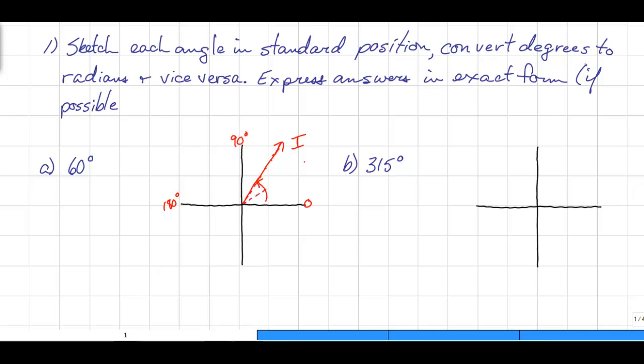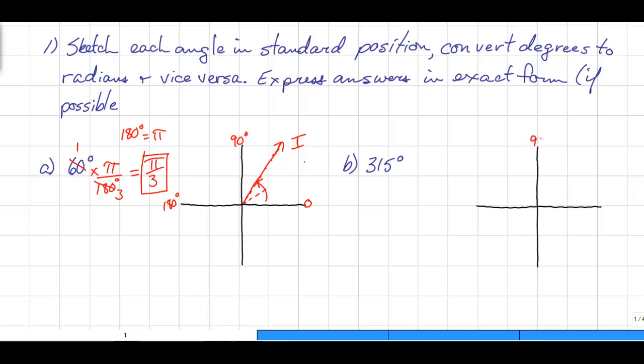The second step is to convert the degrees to radians. So we saw back in the notes that 180 degrees is equal to pi radians. And we use that concept to convert degrees to radians. So we take whatever our degree measurement is and we multiply it by what's essentially equal to 1. Pi and 180 are the same thing. So we're really only going to change the look of this, right? We're going to change it to a different unit. When we do this, the 60 and the 180 can reduce. 60 goes into 60 once, and 60 goes into 180 3 times. We're left with pi, which gives us pi over 3. Which makes sense, because if 60 is 1/3 of 180, then pi over 3 is 1/3 of pi. And that's exact form.